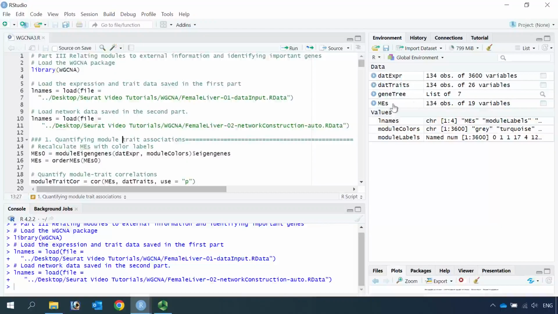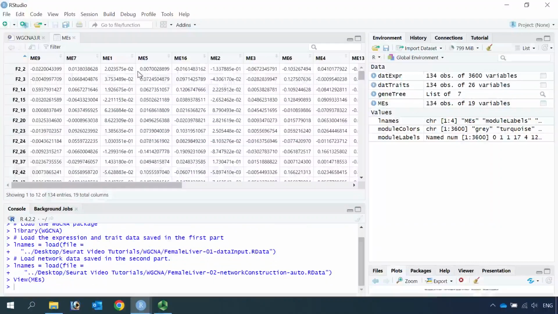If we click, you can see the data for the module eigengenes for each sample, and we have 19 modules. At the moment, the module eigengenes are named by the number. They are not related to the module color.